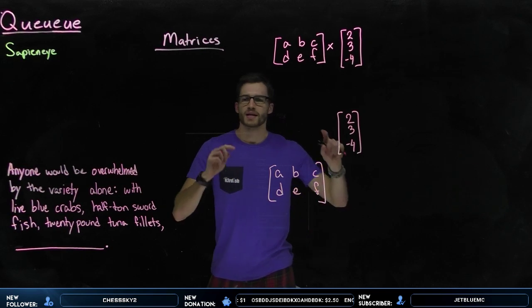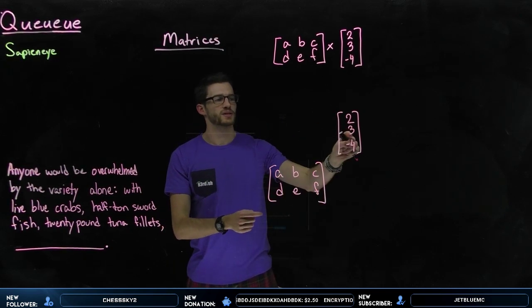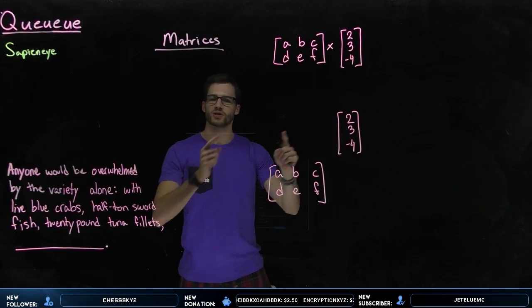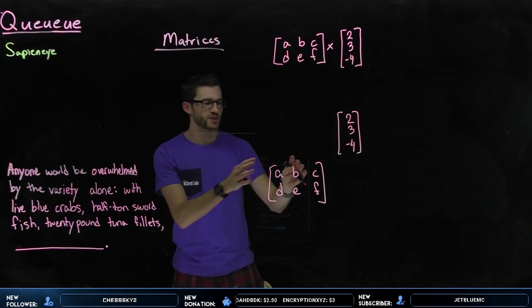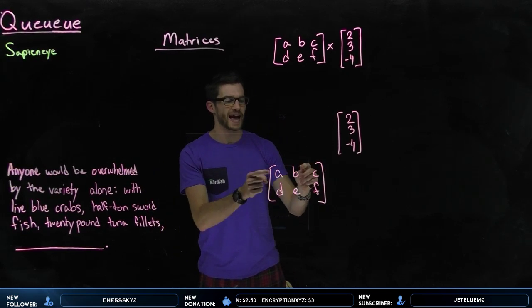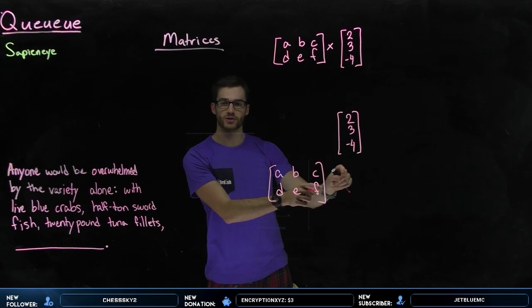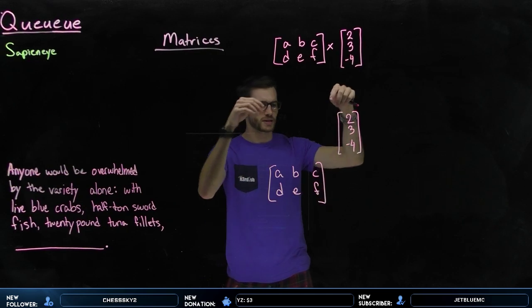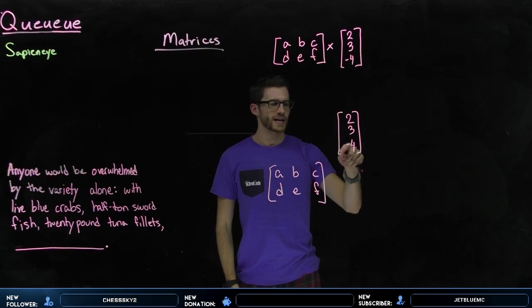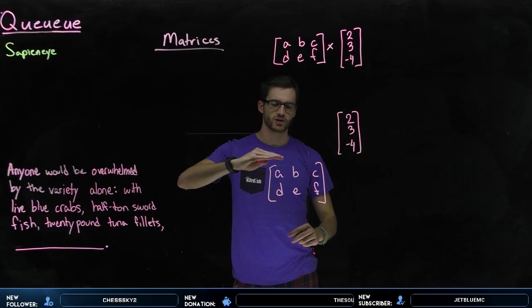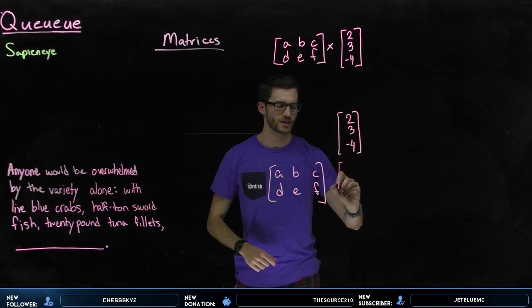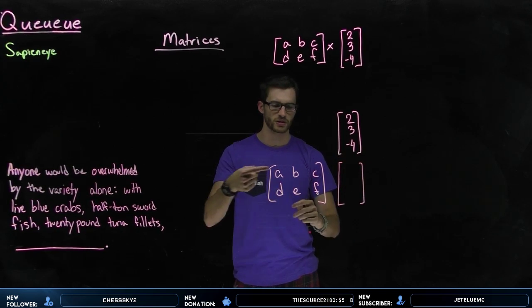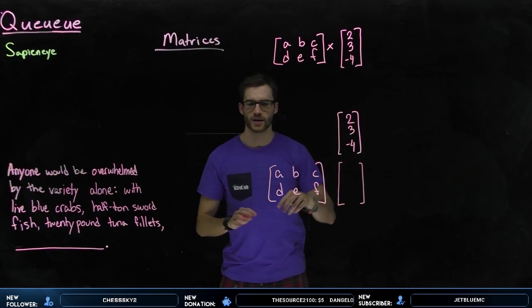Setting it up like this, you have to put the second one up top. You can't switch the order, otherwise things get messed up. But what this allows you to do is it shows you exactly how big your resulting matrix is going to be, and you don't have to think about what goes with what because it lines up nicely. So we're going to have two rows here, so it's going to be this size and this size. So it's just going to be these two going across and this one going down, and that's it.